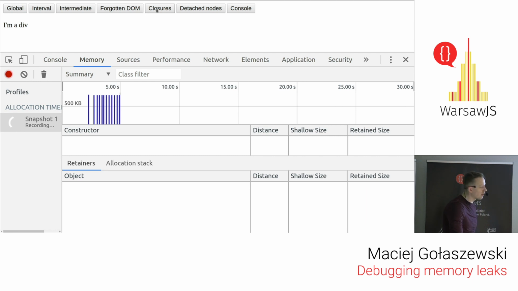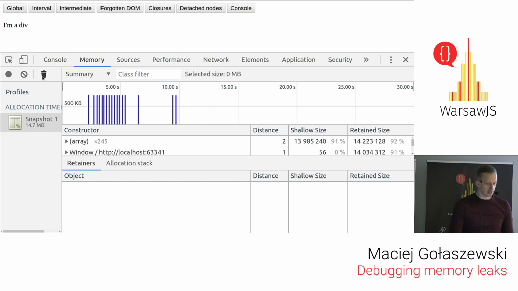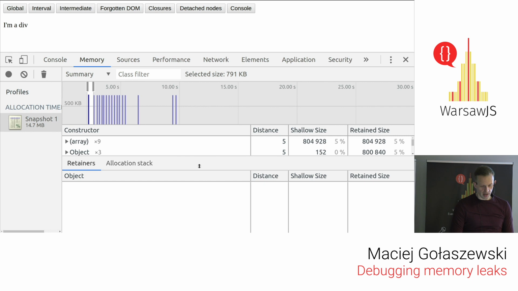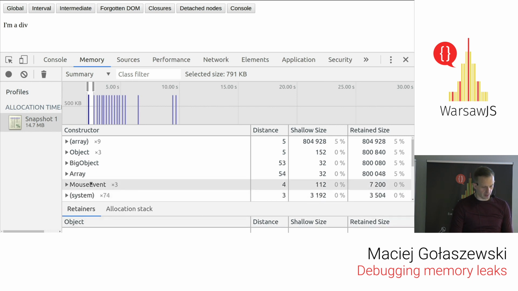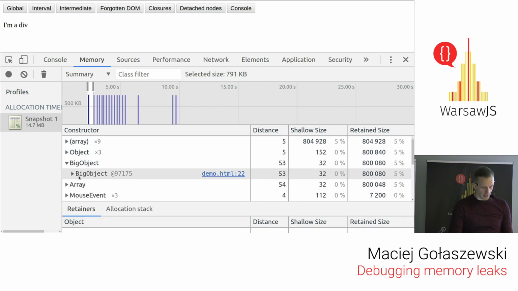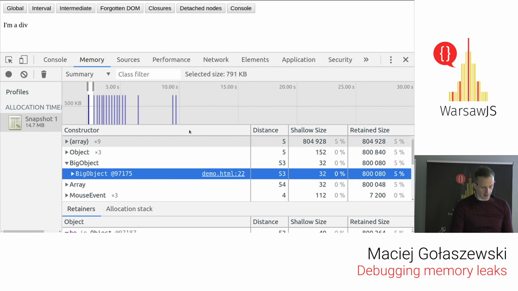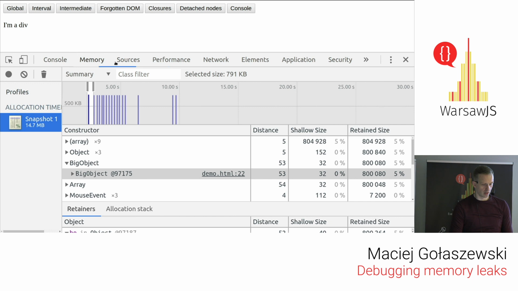And every time you are calling the replaceThing method, you will be keeping references to the previous one. And if you check how the very first big object created is referenced.